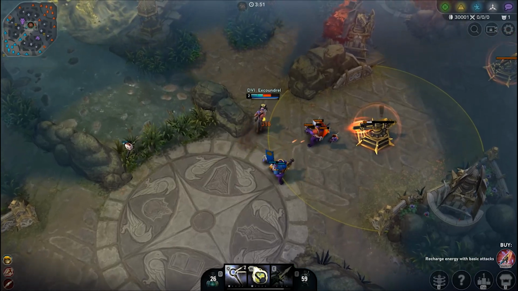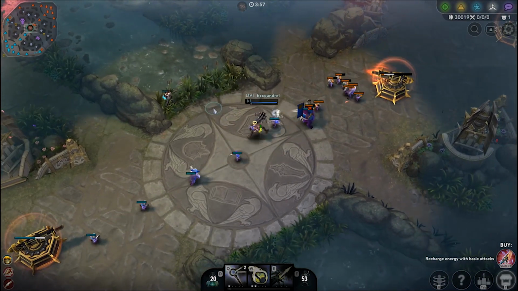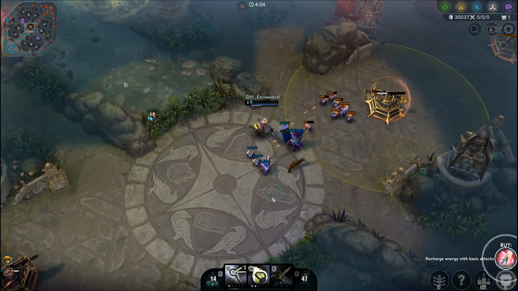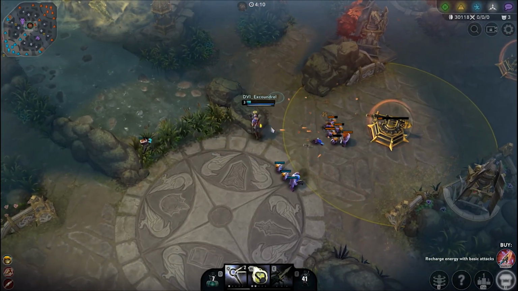Oh wait, oh goodness, I'm getting attacked by a turret. It happens all the way through the game. Just so busy getting myself killed here. When a creep is low enough to kill and you get the gold for it, it will change color to a bright red, which you can see there. I'm going to nearly die.